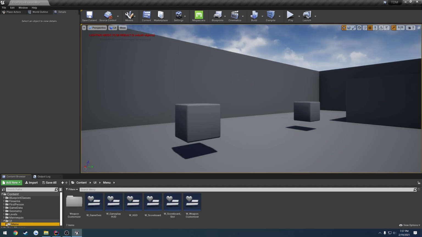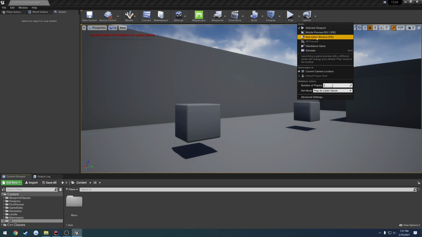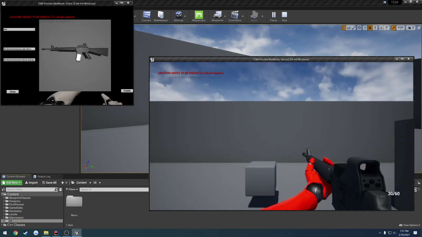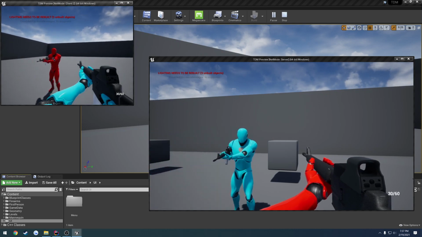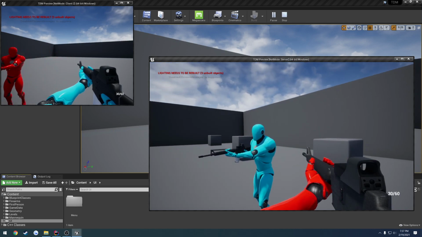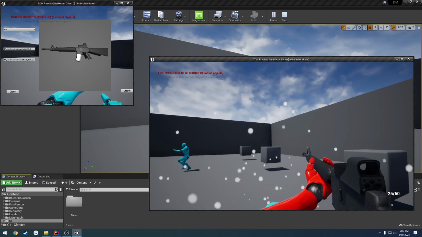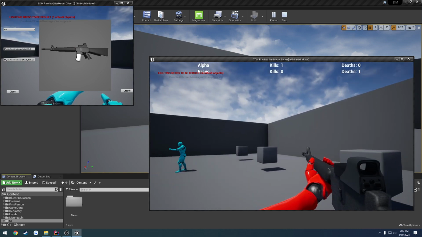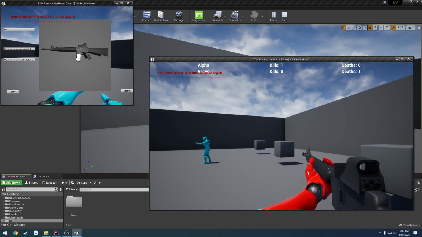Now moving on to some more gameplay related aspects. Let's go ahead and play with two clients here. So we start out and you choose what weapon you want. We have our alpha team and bravo team indicated by the color. We do have scoring. If we hold tab, we can see the kills and deaths. If I kill that guy, I now have 1 kill. He has 1 death. And the scoreboard is also filtered, so it's in order based off of team.